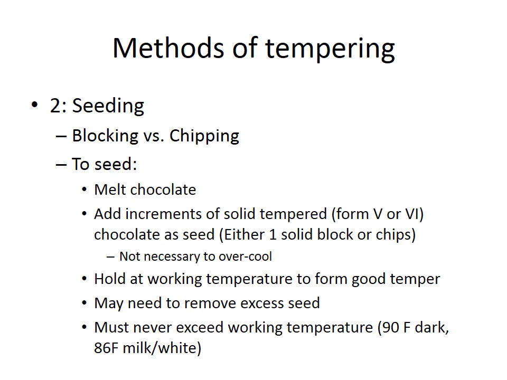Now, of course, the râpé method is where we grind up that seed and add it all to the chocolate, stir it, and let it melt. The second way is to use something called the blocking method, which is where we take a block of tempered chocolate and stir it around in that bowl. And both of them have their advantages and their disadvantages.